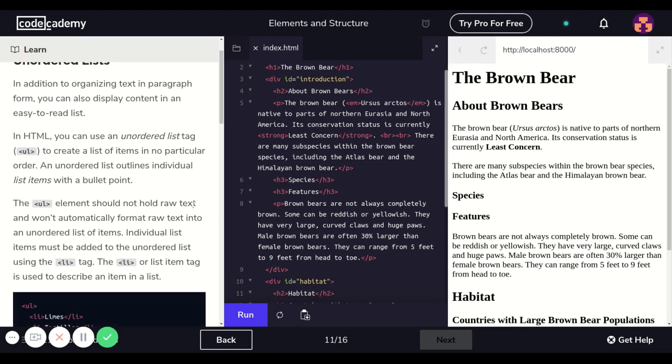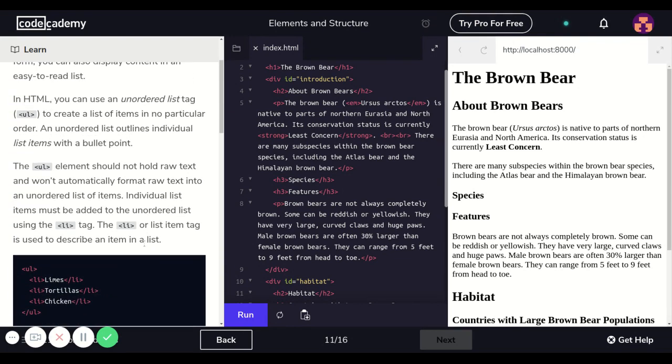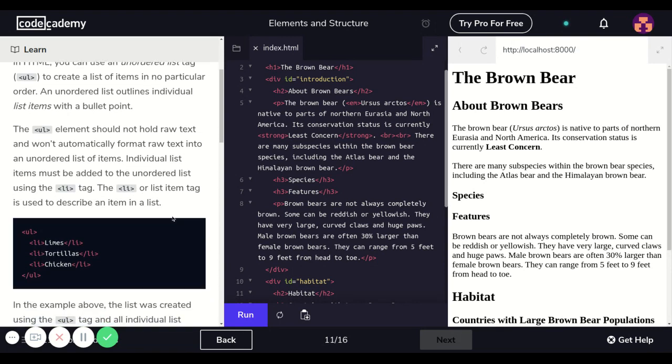The unordered list element should not hold raw text and will automatically format text into an unordered list of items. Individual list items must be added to the unordered list using the li tag. The li, or list item tag, is used to describe an item in the list.